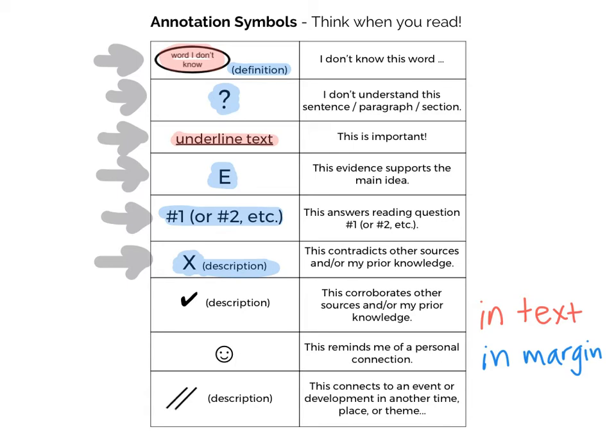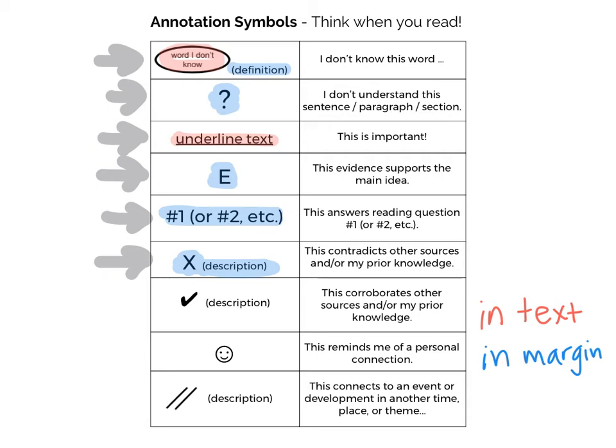So if you read that information, you think, well, this is not right, you would put an X in the margin to indicate that this is wrong information, or at least you think it's wrong, and then you would describe the contradiction. So if I read, the sky is red all day, every Monday and Tuesday, I would put an X in the margin, and I would make a note to myself, not true. The sky is blue most days. And that indicates the contradiction.